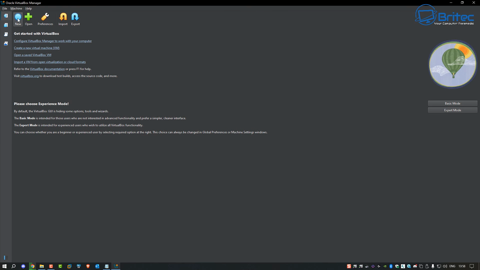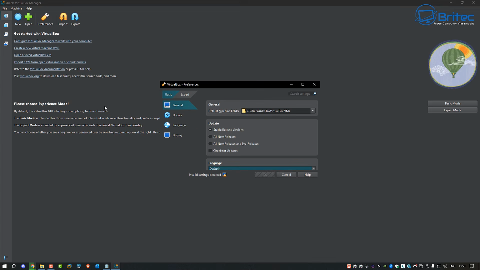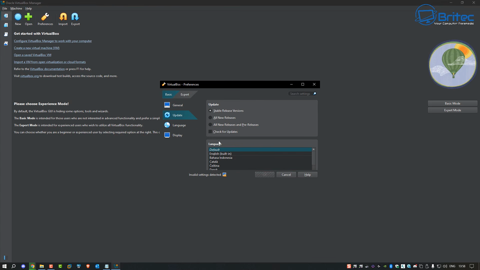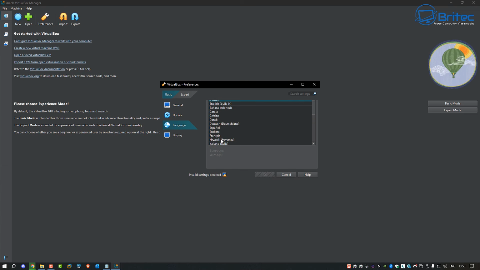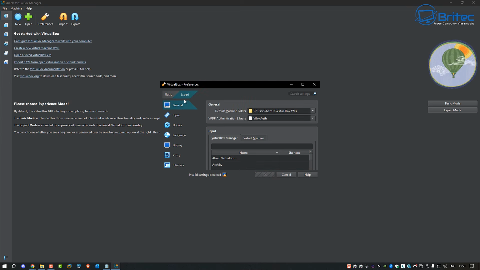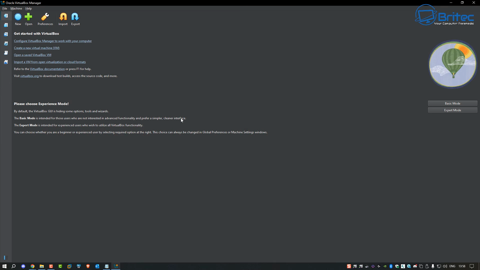So let's head over to our VirtualBox software, and there's a bunch of buttons here. We can cover this in another video. I'm just going to show you how to get up and running with an operating system right here. So from here, you're going to see you've got some navigation buttons: new, open, preferences, import and export. In the preferences here, you can set up all your preferences to your needs, how you like to set it up. There's different languages here. If you use a different language to English, you can change it. And you've got font scaling, display, and all that sort of stuff. And there's some expert settings in here.